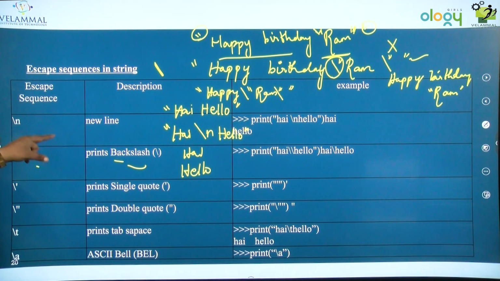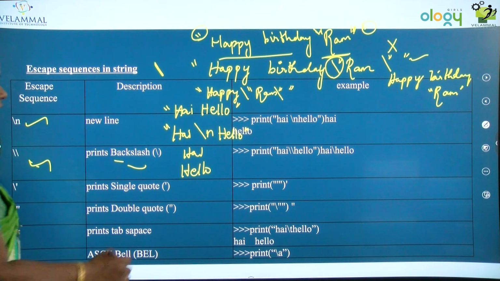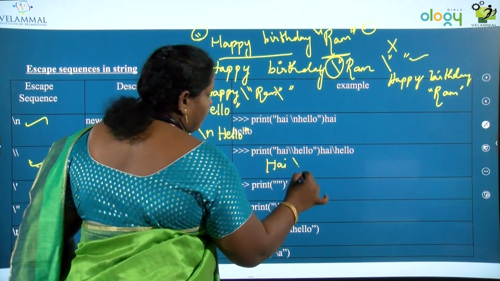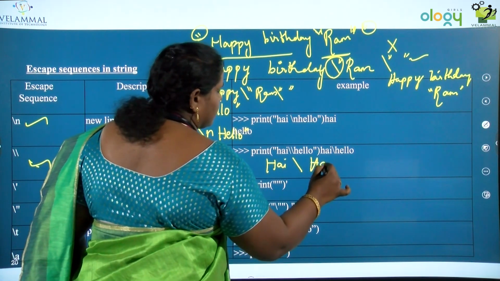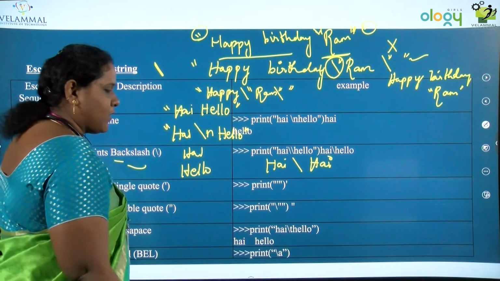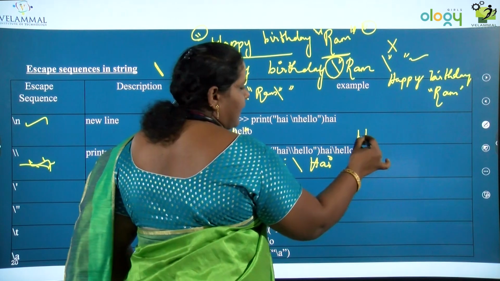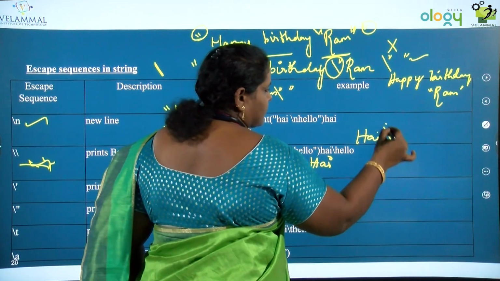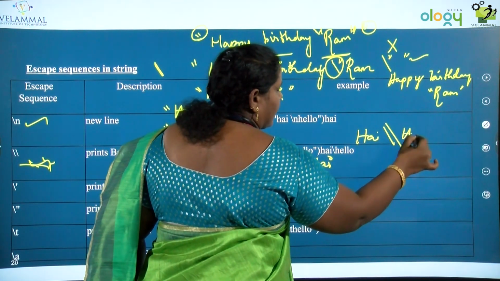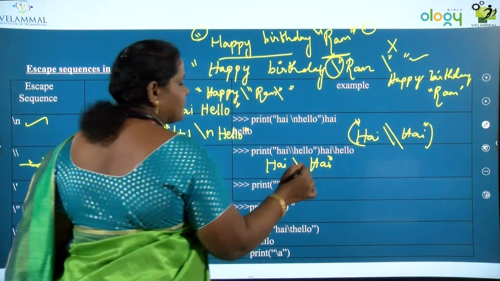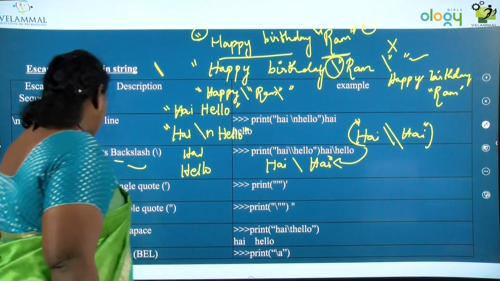In this we are using the backslash. Okay, so backslash n is going to be used for a new line, and a double backslash is used for printing a backslash itself. Generally you can't use it directly. So if you want to get an output like this, what I'll be printing over here is hi, double backslash, and again I'll be doing it over here. Okay, so in this case you can get the output like this.